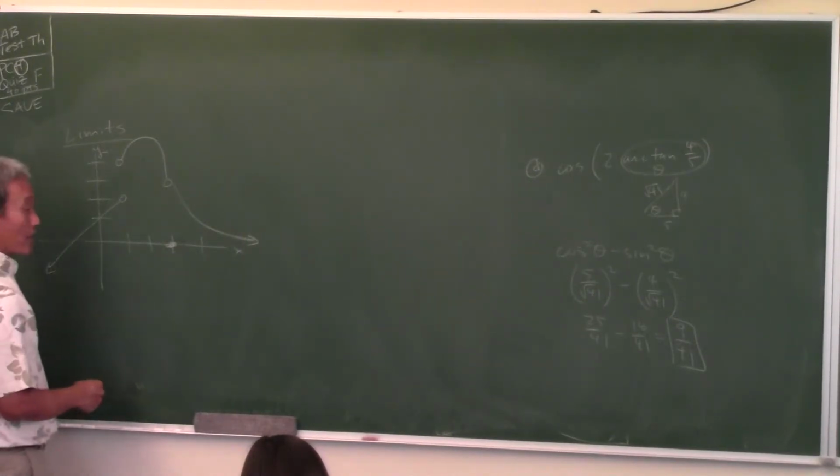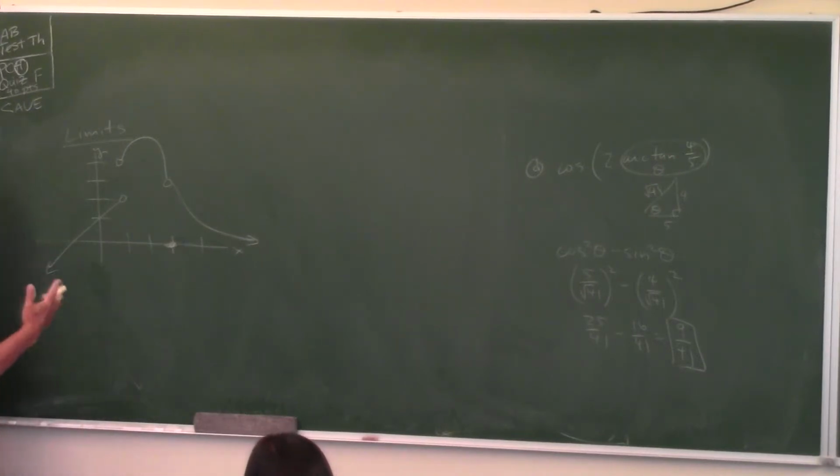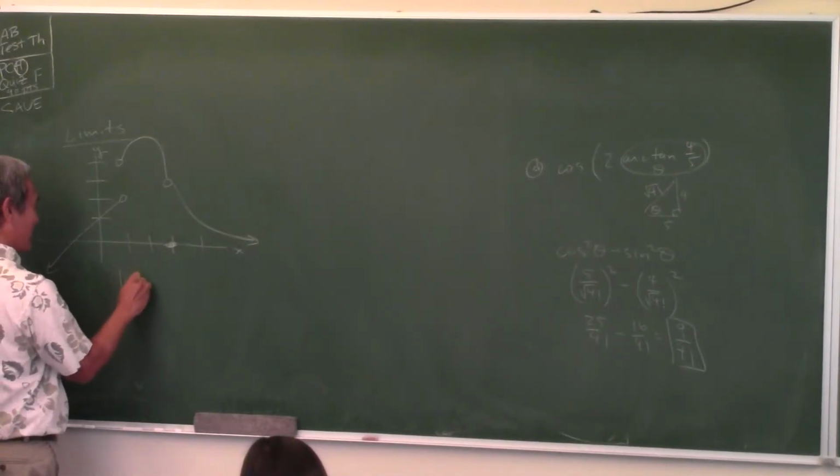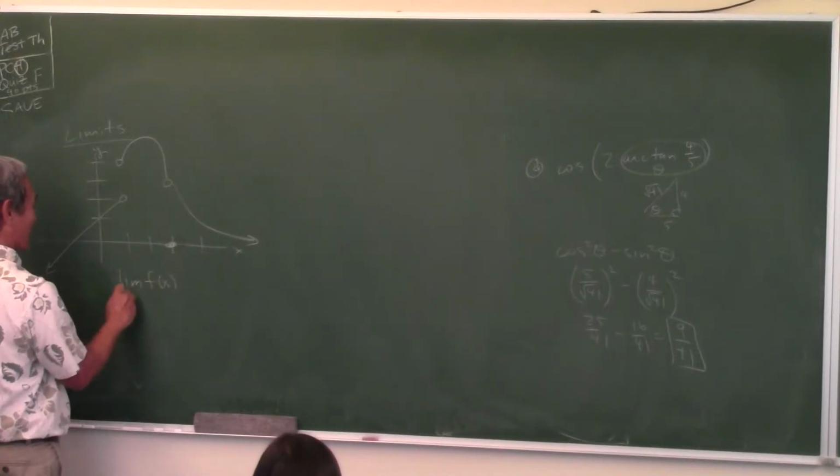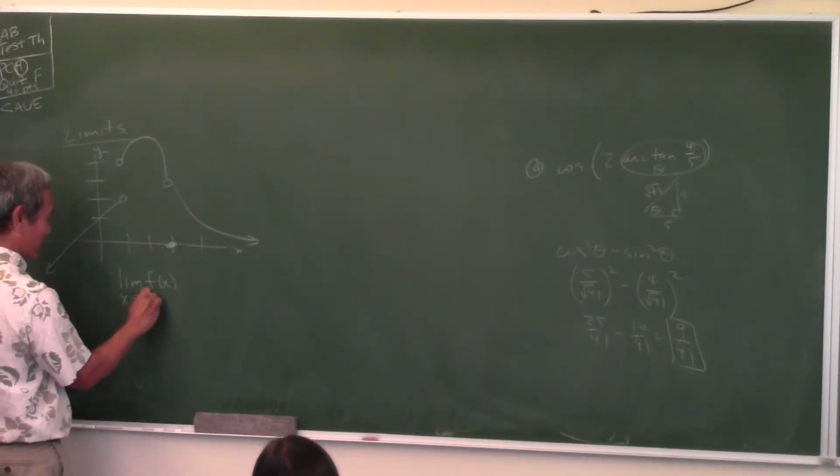Okay, let me ask you some questions. Now, this is review. This next chapter, limits, is review, but I'm not sure how in-depth you went into limits last year. What is the limit of this function as x approaches 1, and what does that mean?